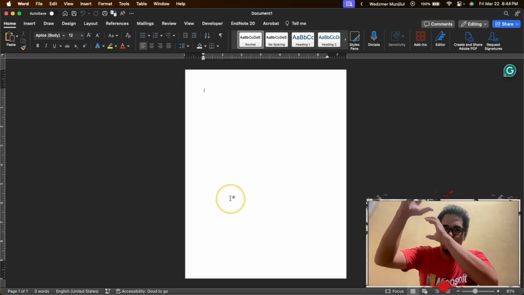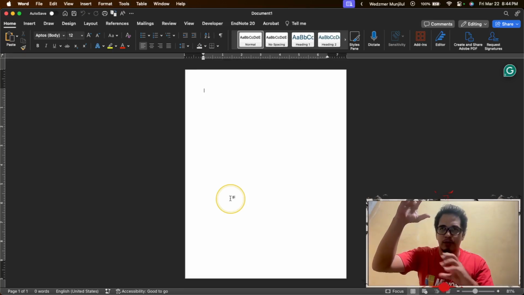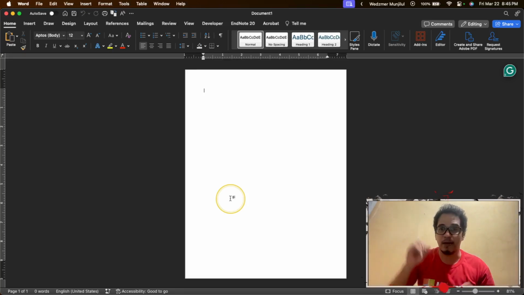So, start, and then 1, 2, 3, 4, 5. 1, 2, 3, 4, 5. 1, 2, 3, 4, 5. Ganun ang plano natin. We'll try to do that. So, I have to create an illustration wherein I will have 5 rows, but the first row will only have one shape. The second, third, and fourth row will have 5 shapes, and then the fifth row will only have one shape. Nakuha niyo po ba? Kasi 17 shapes siya eh.